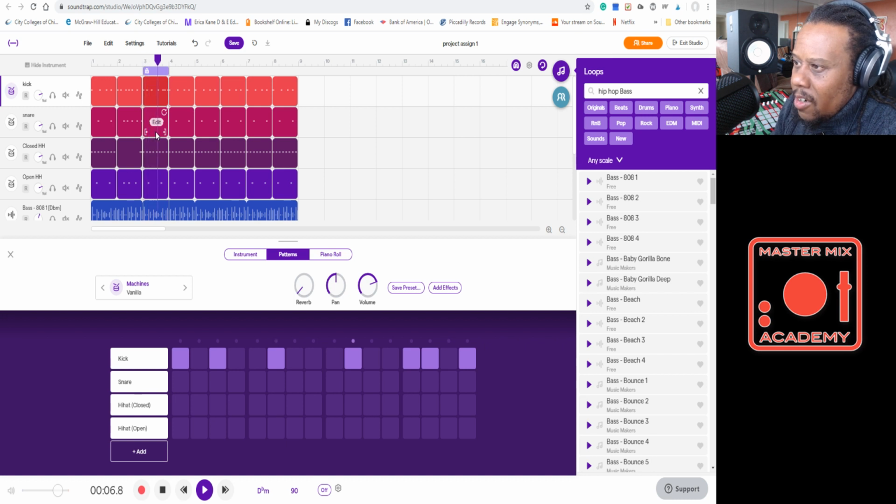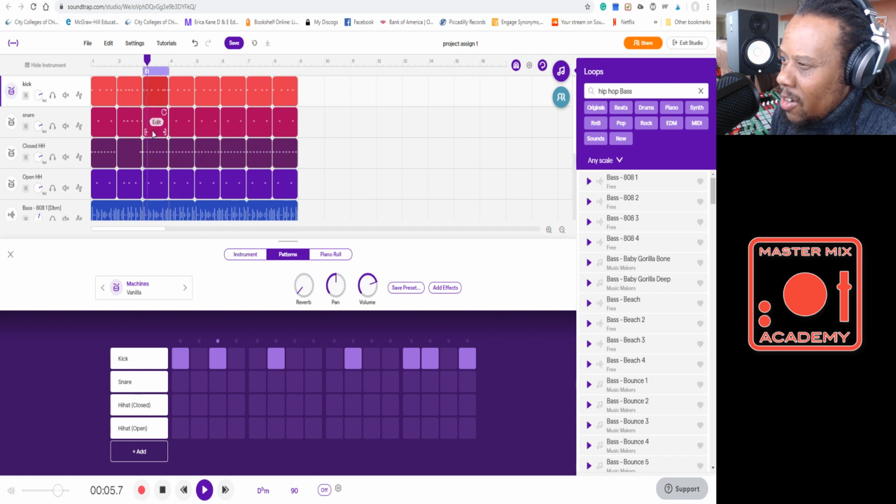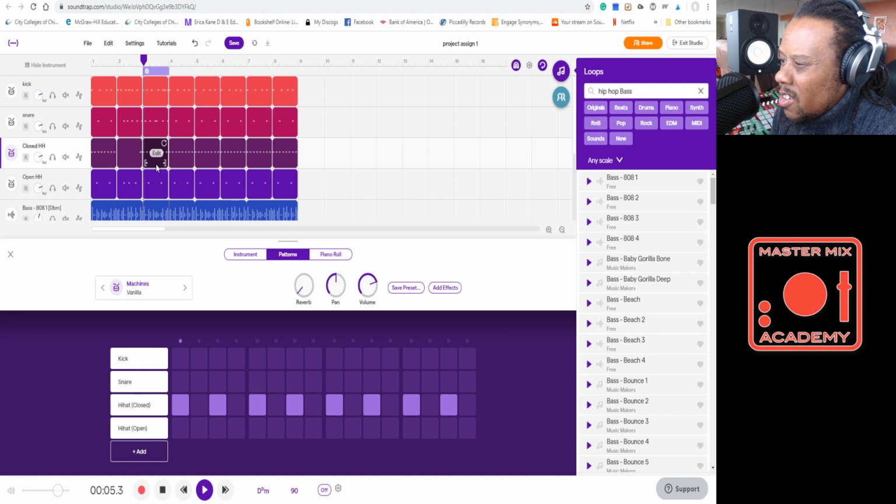I'm clicking right under the edit. You don't want to click right on edit because this will happen. You don't have to do that. You just click right on here. Now we're in snare. We're on the third bar. We're on our snare. Okay. Now we're going to go here. Hi-hats. Close hi-hats. Take a few of those out. We're going to go to our open. Now we're not open.